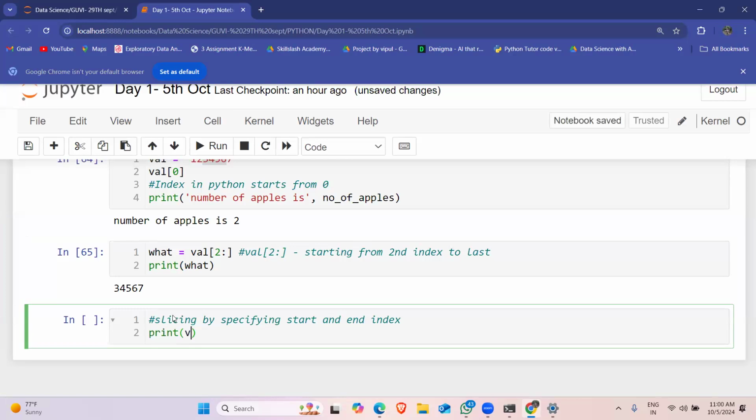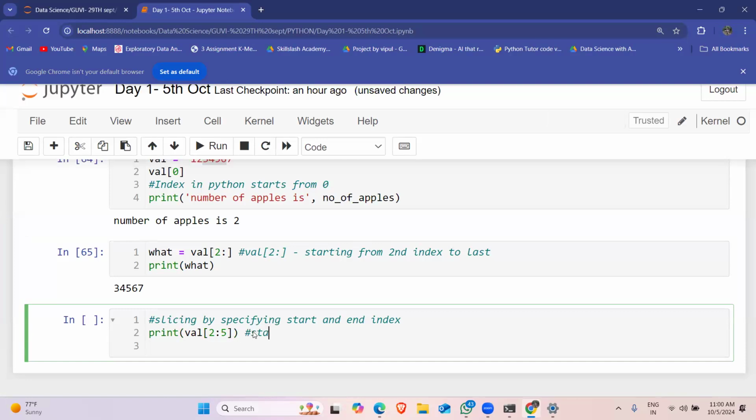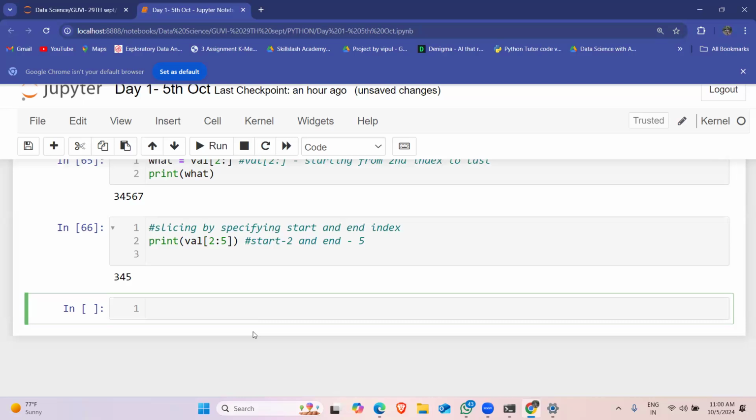So if I just write down print value of 2 to 5, I'm specifying it should start with 2 and it should end with 5.